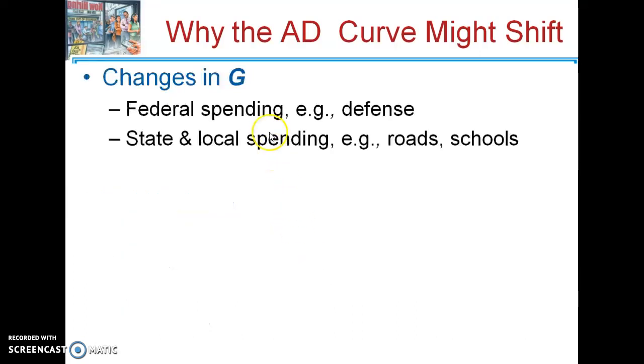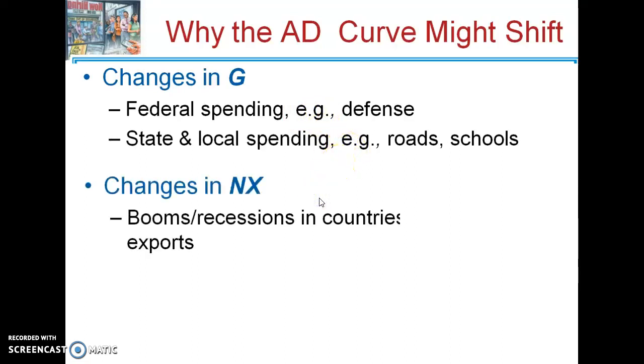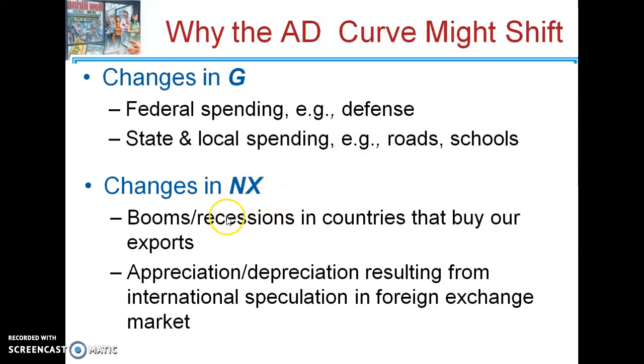Government spending. You increase any kind of government spending that adds to the aggregate demand. Reduction in government spending would decrease the aggregate demand in the economy. Then this is kind of interesting how economies are doing around the world, right? Foreign countries. If foreign economy is booming, then net exports tends to increase. They buy more of our stuff. If they're in a recession, then they probably buy fewer goods and services, and net exports would shift to the left, or aggregate demand would shift to the left, I should say.